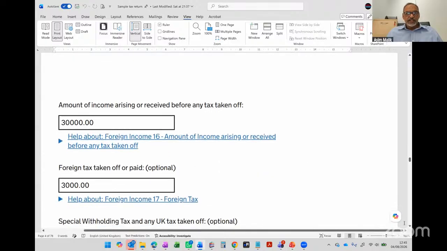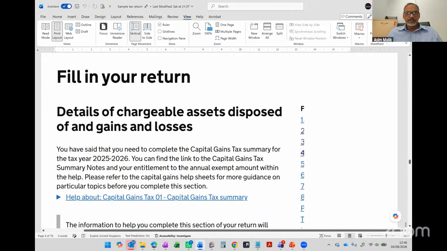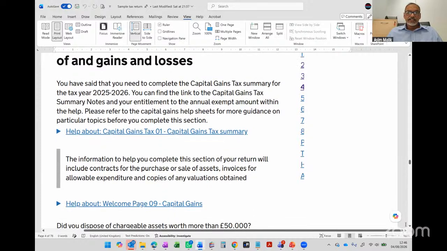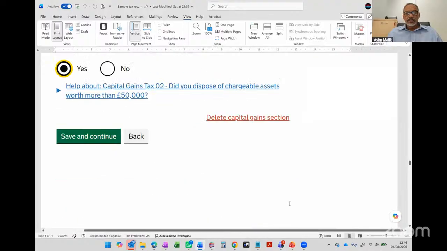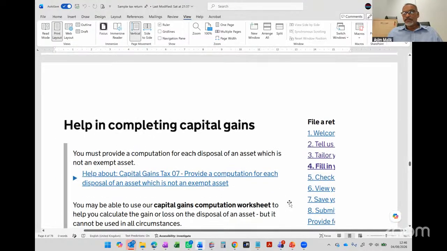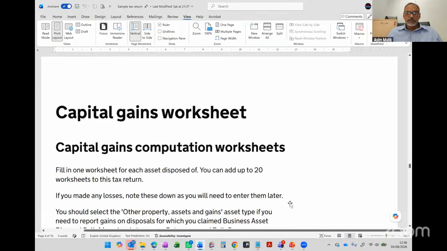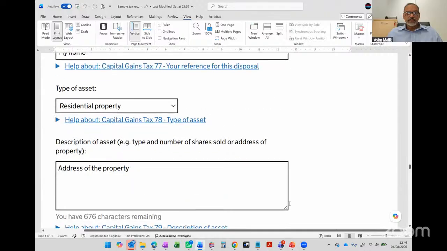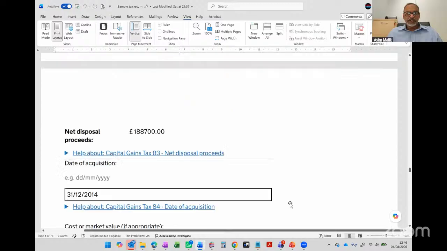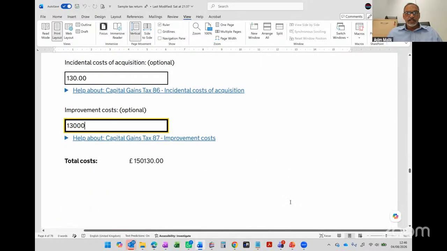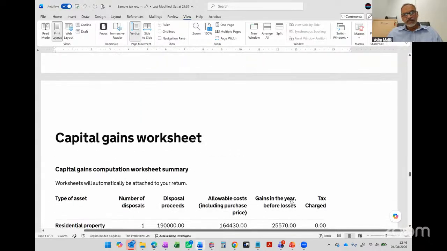Again, any kind of income, foreign dividends, foreign interest, everything has to be disclosed. Capital gains tax, even if you disclosed within 60 days, that has to be brought in now. That's pretty straightforward, because if you disclosed within 60 days, then you already got the capital gain accounts, so you just feed the information into the system, and then the system will tell you what the tax liability is, what the profit is, and you also have to tell how much tax you have already paid on that profit.